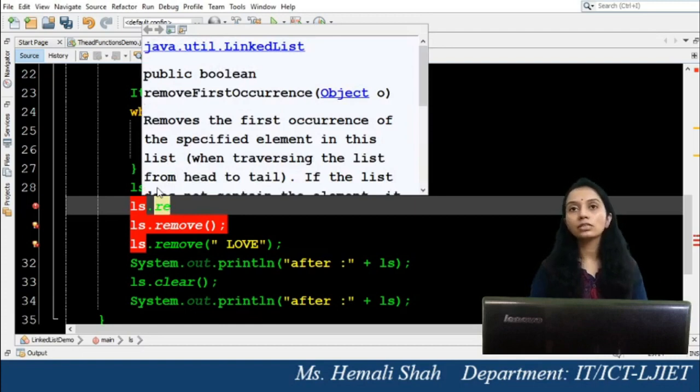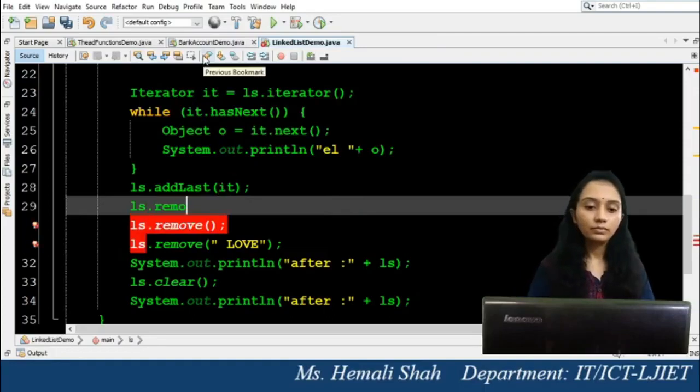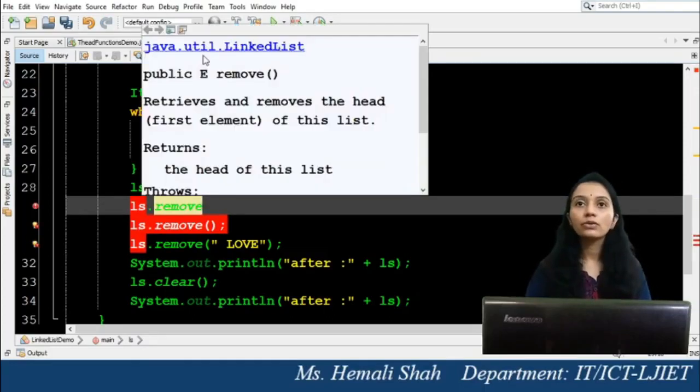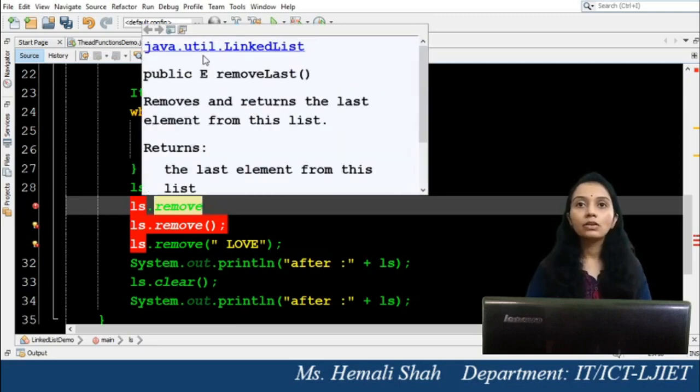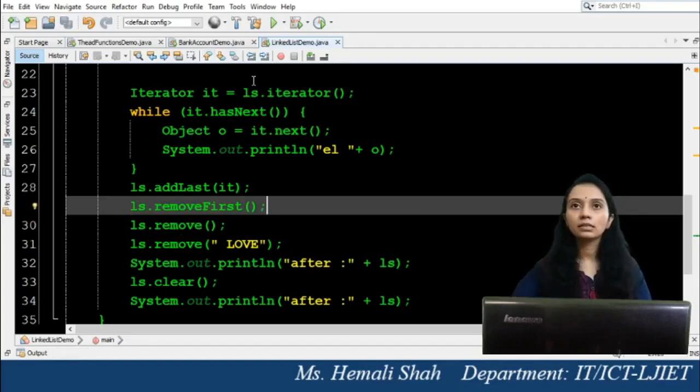These four functions are extra available in the linked list class, while these four functions are not available with the array list. Right? So this is all about array list and linked list. So here you can perform many operations, right? Remove first is a function you can call with the linked list.